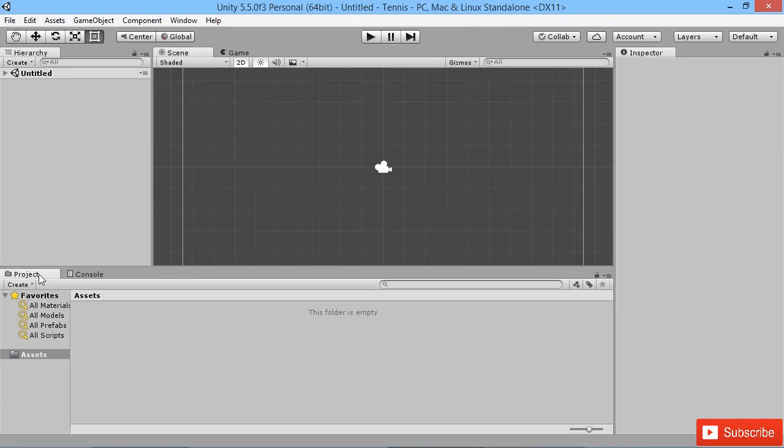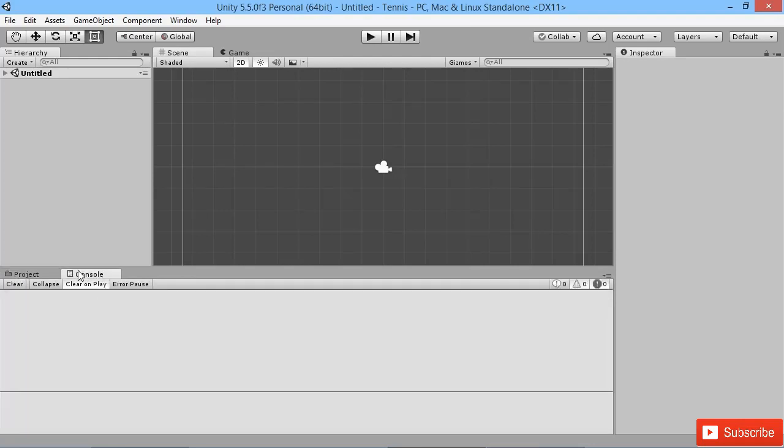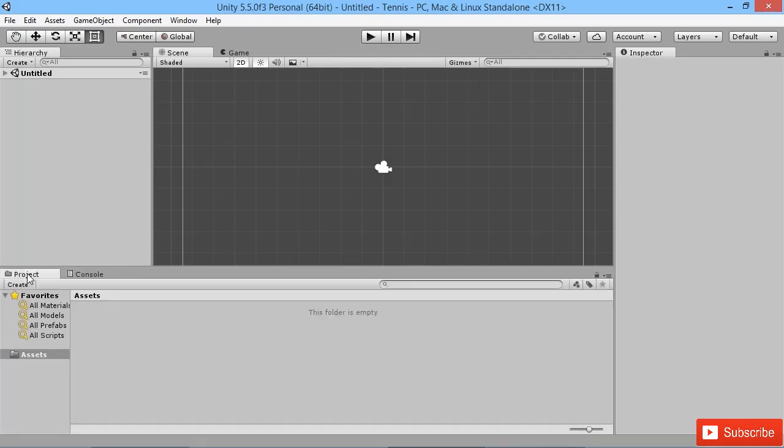So we'll see here beside the project we have the console. The console is basically any messages that Unity gives to us. So if there's any errors or anything like that, they'll appear here in the console, and if we have any problems with whatever scripts we're writing, they'll appear here in the console, and we'll know how to fix them then. Or at least we'll know that we have an error and to look at them and how we can fix them. So those are some of our basics down here.